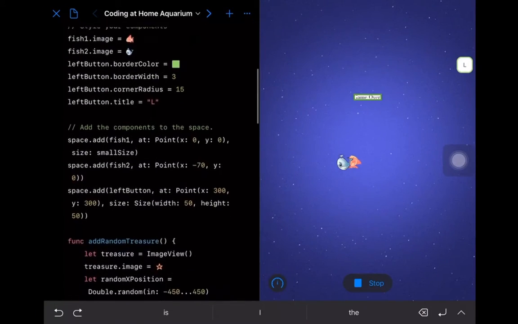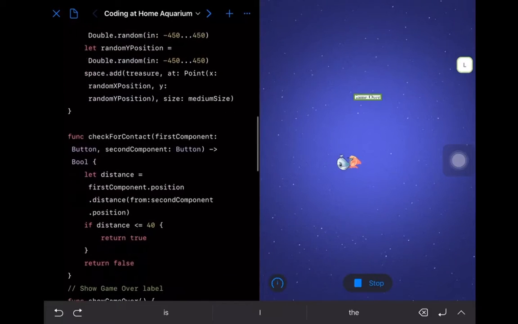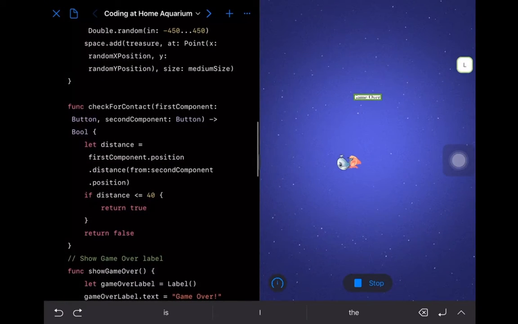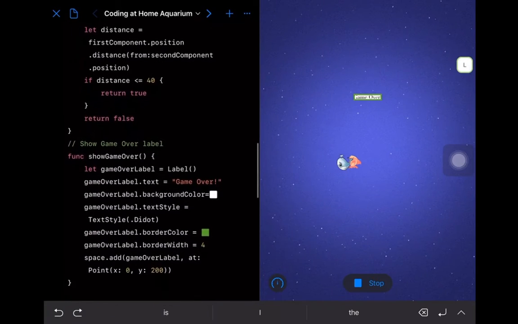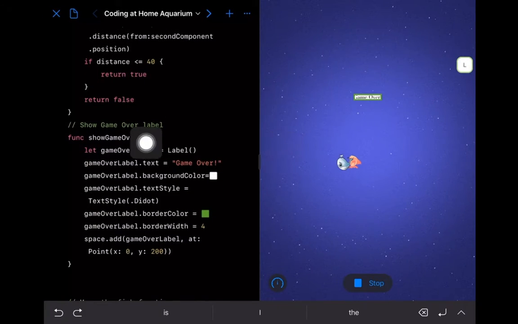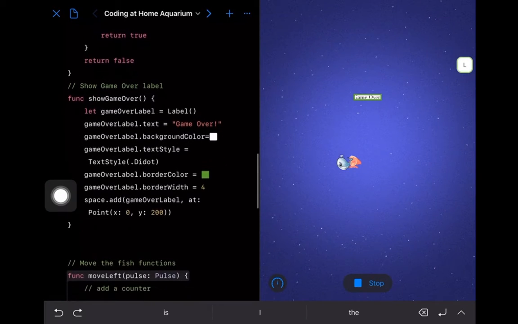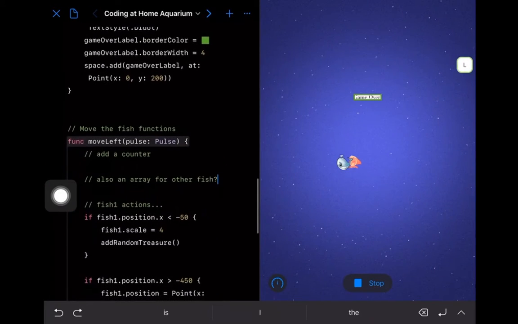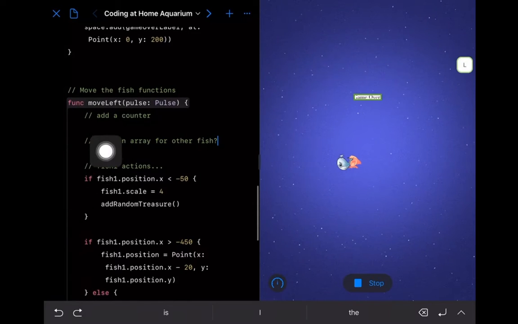And let's see. So what are we going to add today? So remember, we left some comments yesterday, because sometimes you'll come back to your code and you'll say, I can't remember for the life of me where I was or what I was thinking. So if we scroll down through our code, we see the note about the game over label. So we have a function there to show the game over label. We have our move left. Okay, and then we have a comment here saying add a counter.